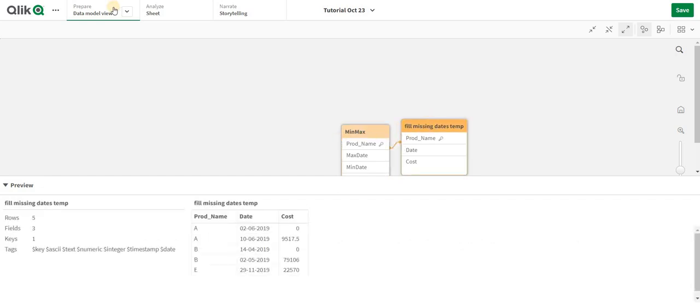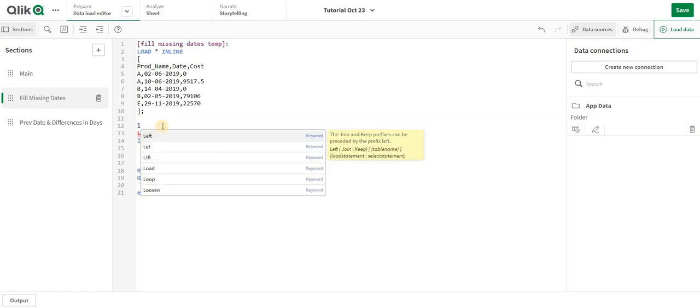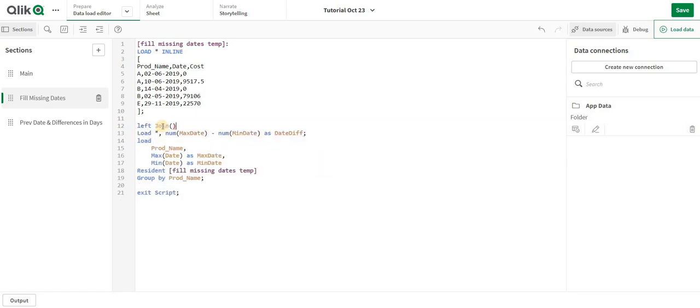I'm just going to keep it like this for now, and now I can join this table to the above table. I will say left join. Now I have the min date and max date for a particular product over here, and based on that I can create the dates for them.